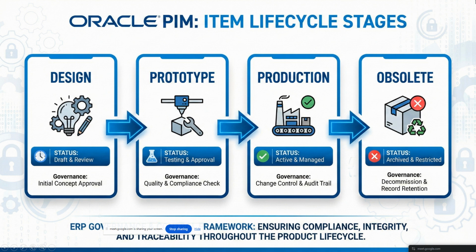If somebody asks you about the item life cycle stages, you need to be aware of them. These are the 4 stages: design, prototype, production, obsolete. I know a lot of people are already working. Whenever we start working, we focus on a lot of things, so we may have a chance to skip these basic things.